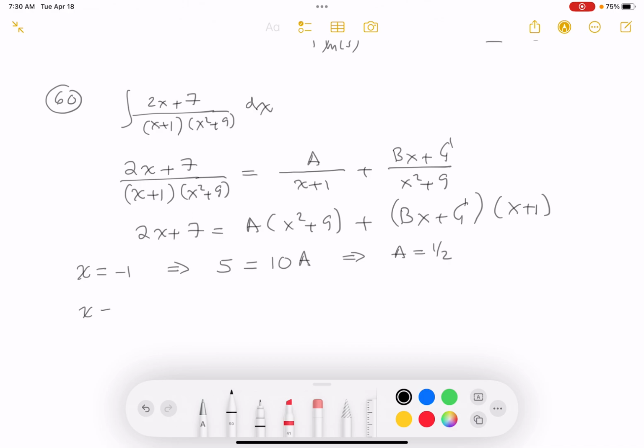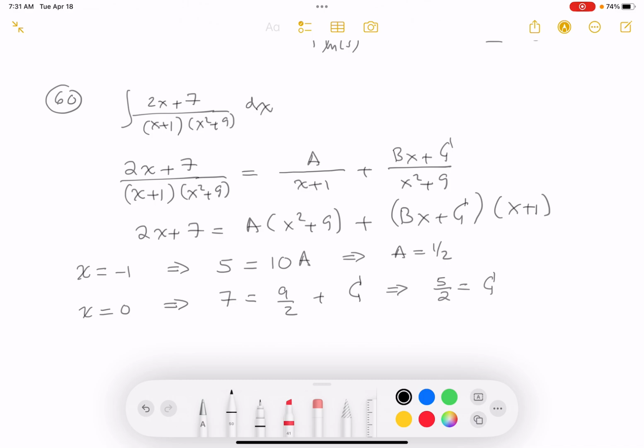I'm going to pick another easy value. I'm going to pick 0. What do you get? You get 7 if x is 0 on the left side. On the right side, you're going to get 9/2. Again, the reason I say that is A is 1/2, and if x is 0, you get 9 times 1/2, which is 9/2. And then what do I get, plus C. Again, if x is 0, the B disappears. So I think I can handle this. Let me go through that with you. 7 is 14/2, so that's going to be 5/2. Now when I say that, C is going to be 5/2. So let me just go through that with you. 9/2 plus 5/2 is 14/2, and 14/2 is 7.